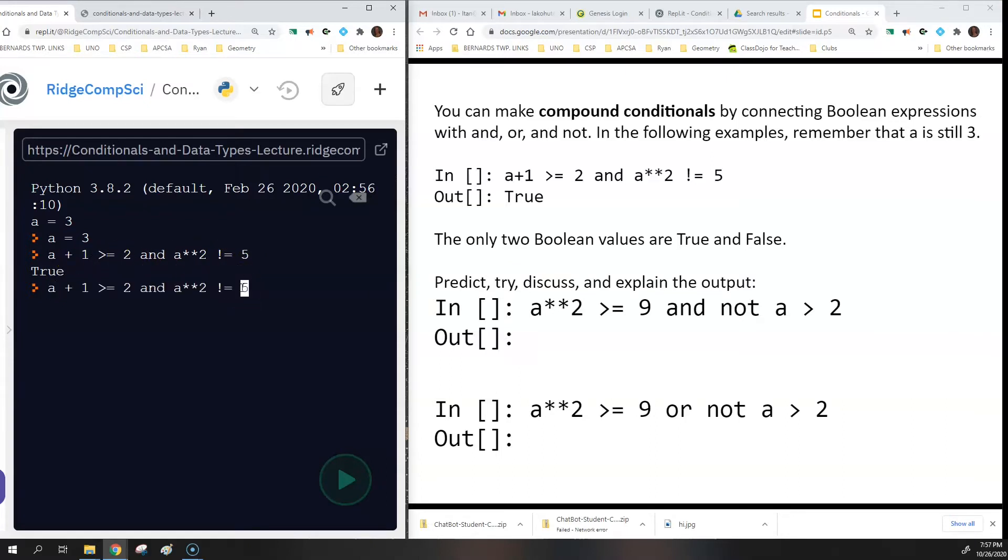Now if I just write this again, instead of AND, I put OR. And this would also return true. And that's because for OR, only one of them has to be true. If at least one is true, then it's going to be true. Now say I did OR and I did A squared is not equal to 9. That would return true because this first part is true, but the second part is false. But that doesn't matter because with OR, you only need one or the other or both to be true. So it's not as specific as AND.